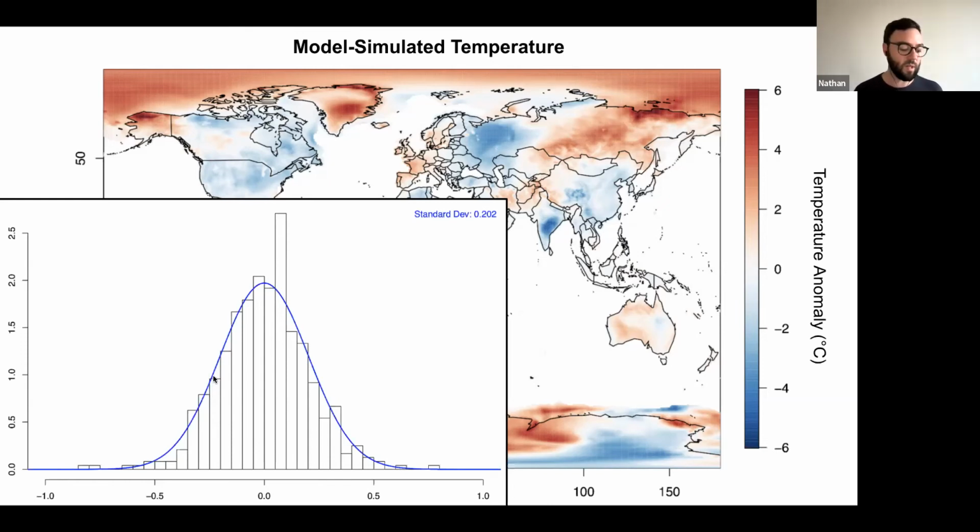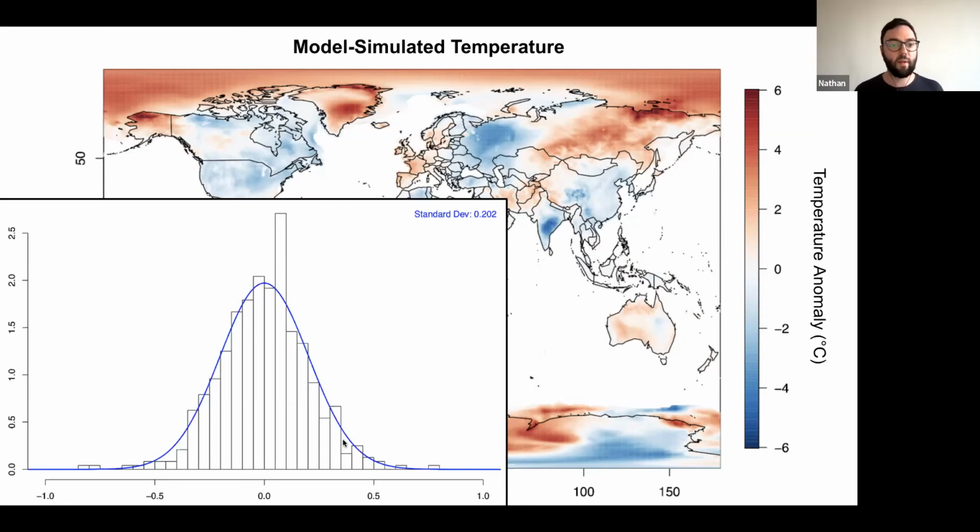We're able to use some basic normal statistics then to estimate the uncertainty. To do so, we got lucky and we can just take the standard deviation and use that to quantify how much error or how much uncertainty we have in estimating the global temperature. In this example right here, we can see that we have a standard deviation of about 0.2, which leads to a 95% confidence interval of around 0.4.